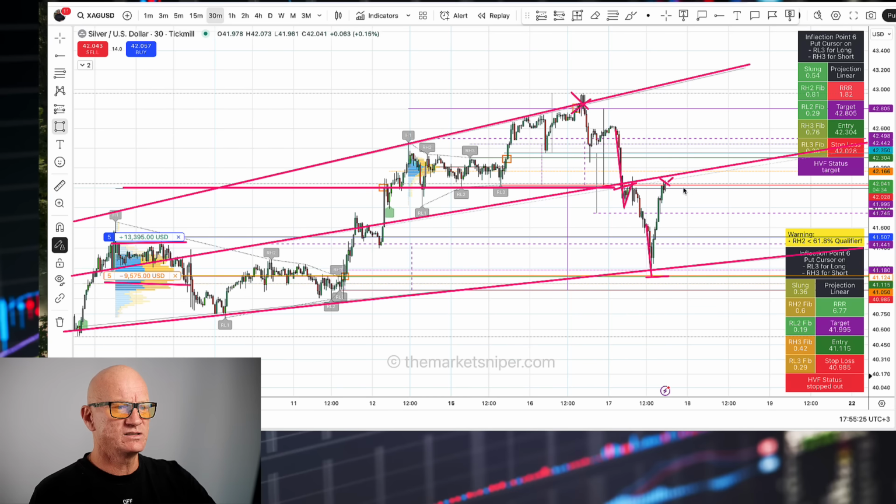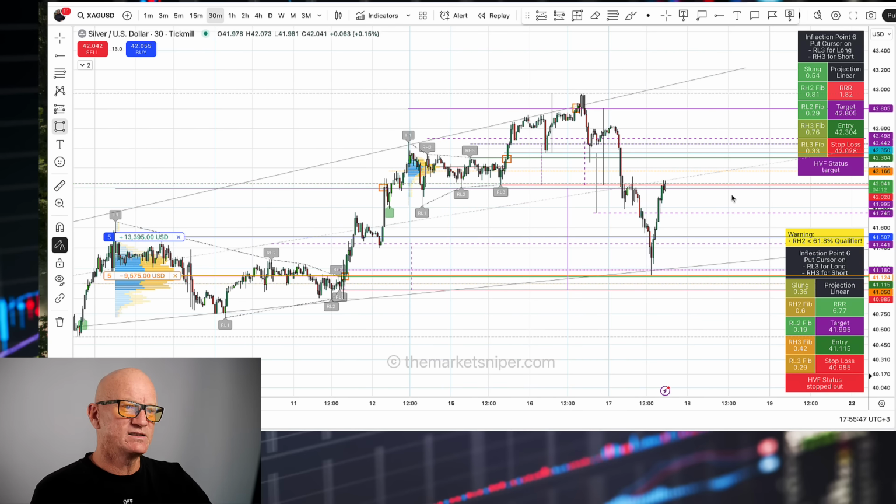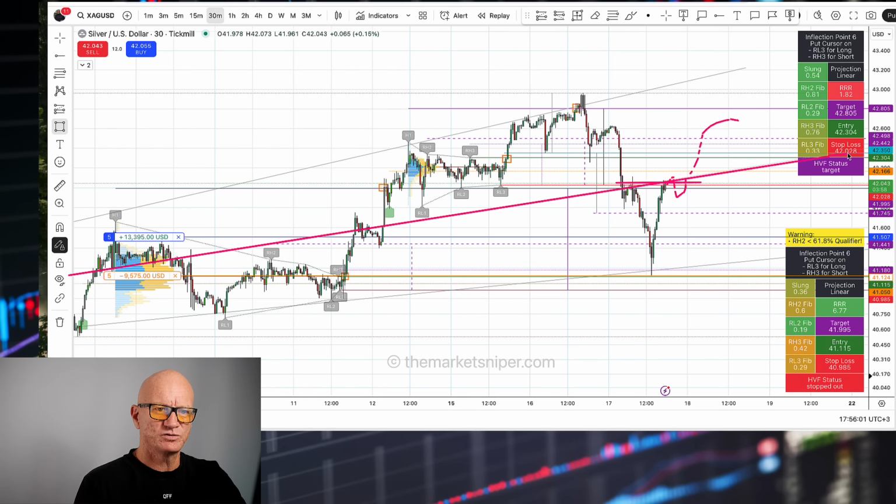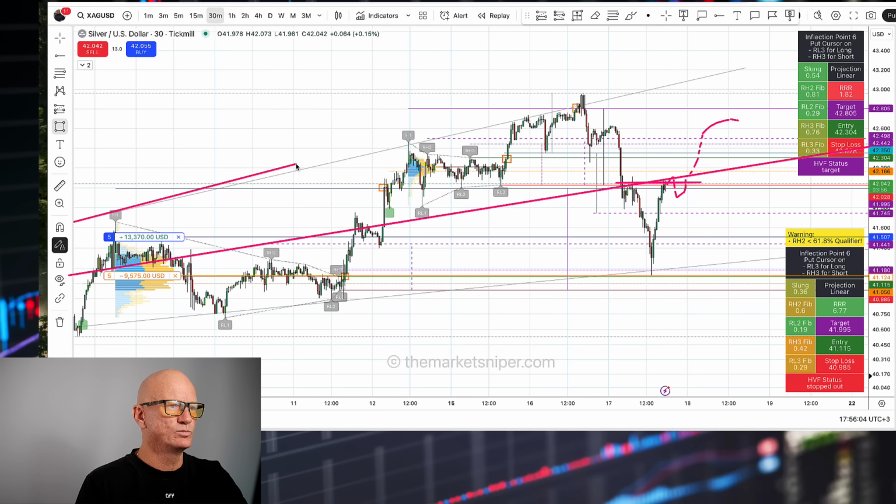Anyway, back to that. It is resisting probably at the splitter, and I suspect that we may get some form of a pullback. Should it show any really big momentum to the downside that makes me uncomfortable, I will be quick tactically, because I'm on the screens, to take a smaller and lesser profit rather than an unnecessary loss. However, if it survives as it has so far, with the profit level it is, and it has that small dip and then continues a breakout structure there to the upside, we could find ourselves in the upper half of, once again, the broadening structure, and I may take a tactical profit at that point.